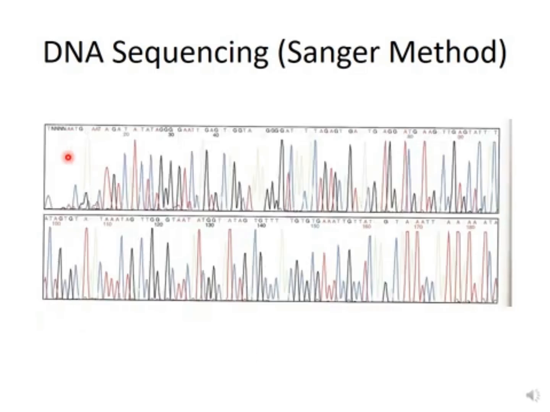So we end up getting something like this, depending on the strand's length. The y-axis is the strand length, and depending on what fluorescent tag it has, we can tell which type of ddNTP we have, so we can tell what the sequence is.